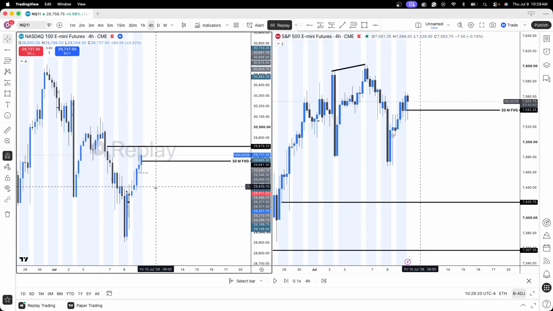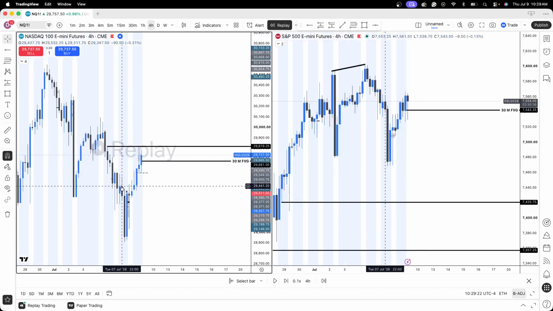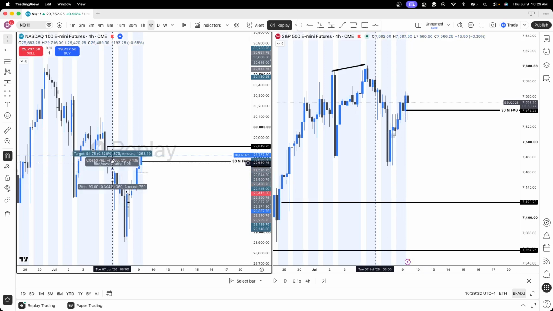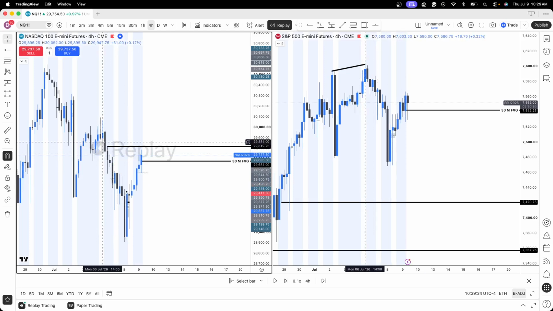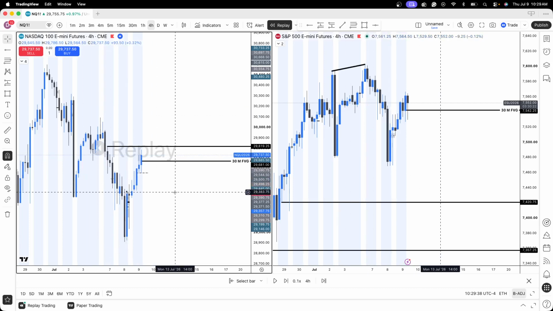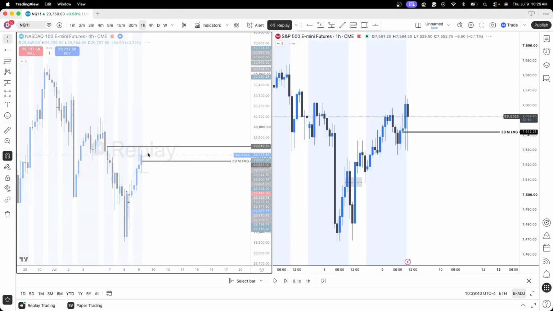What do we have on the 4 hour? Well, we have this 4 hour change of state. This is a very strong bullish 4 hour close right into this gap. We are closing above this 4 hour gap, and now we have this unmitigated 4 hour right before this liquidity that I want to base my trade off of today. So now we can scale down to the 1 hour.